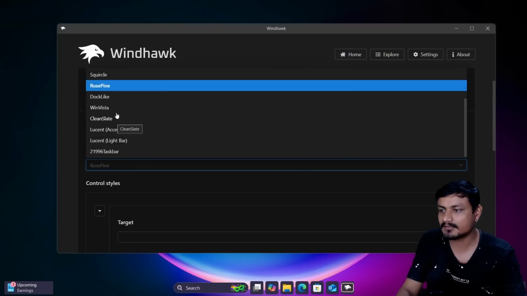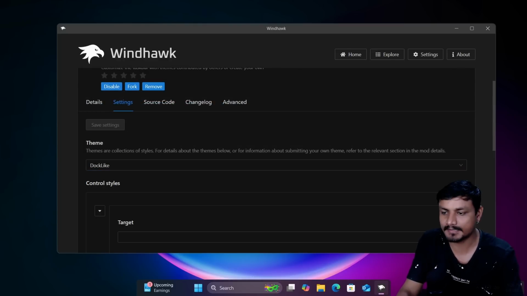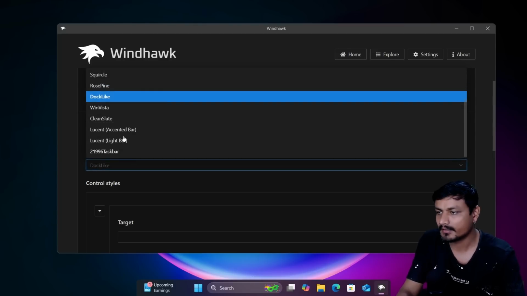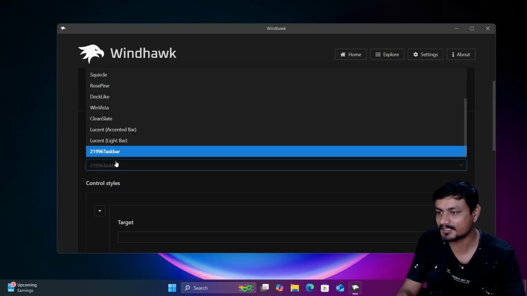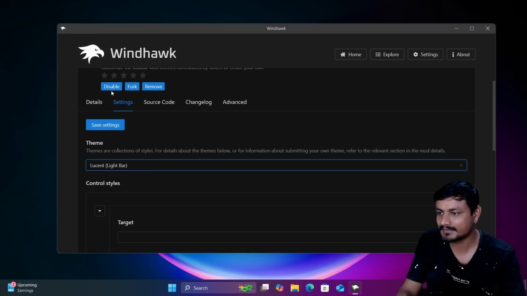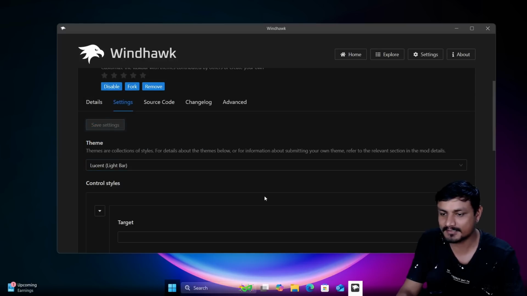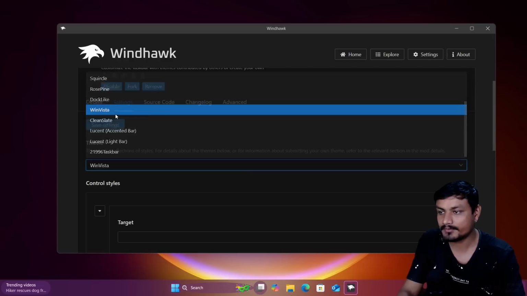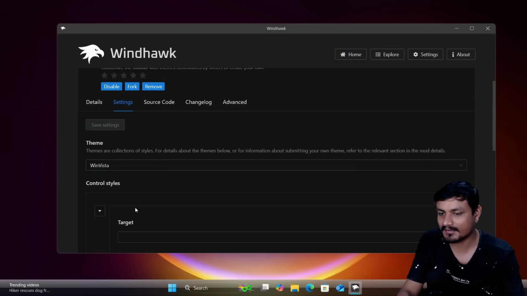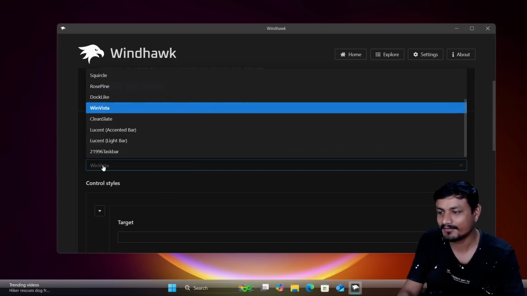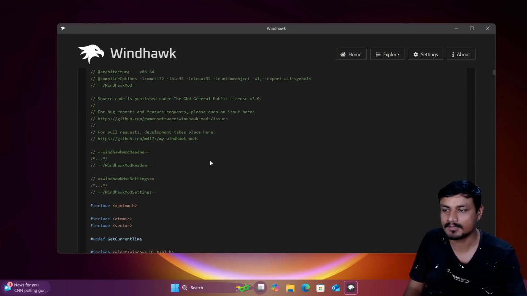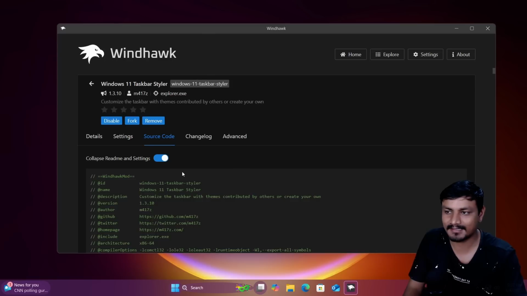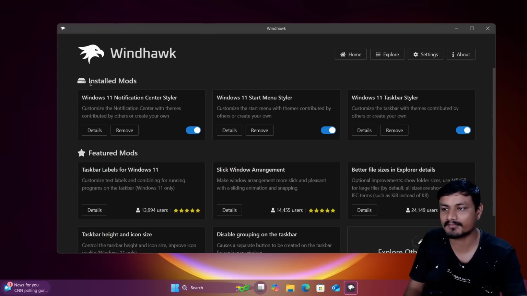Okay, so we also have other styles like dock-like. It makes it look like dock. Okay, we have this one. Okay, some colors are changed, lucent. So I think this is a transparent, yeah, transparent one. Windows Vista style. Okay, remember that? Windows 7 also had that, I think. And again, as I said, you can also make your own theme. You can also fork existing theme and customize it and all that if you're into that.